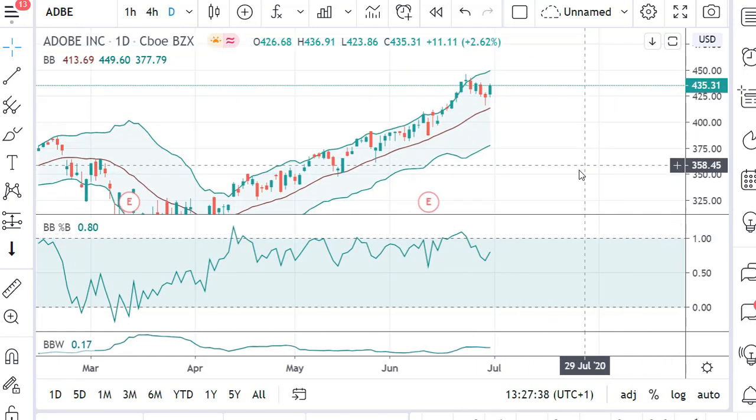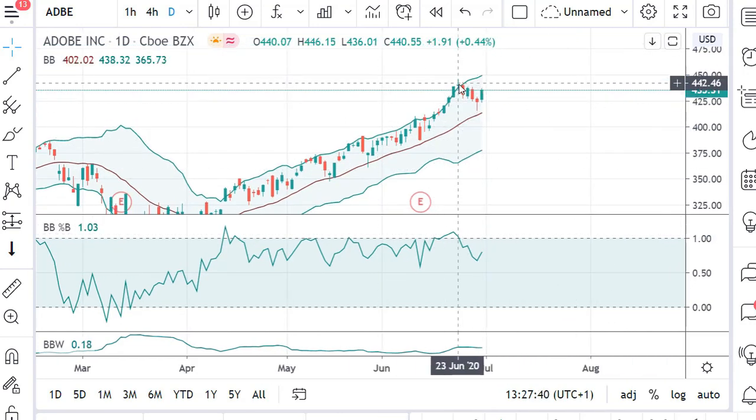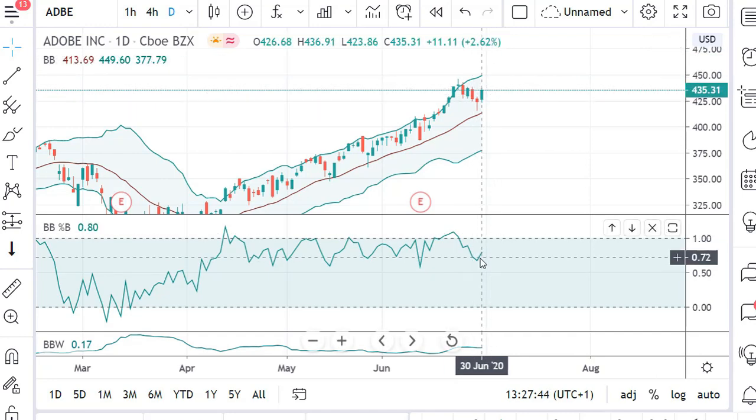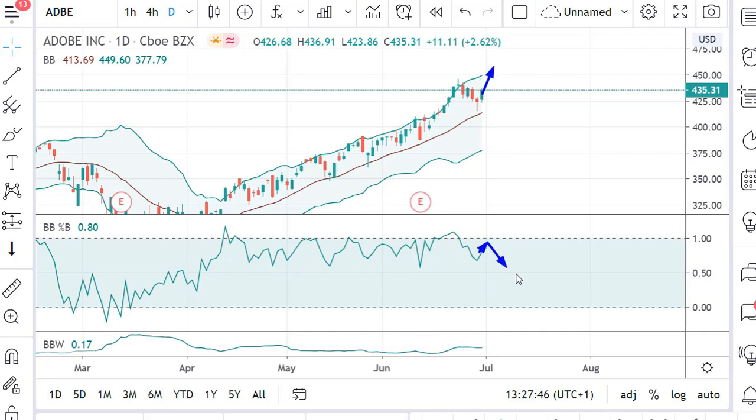Now, right now, Adobe is in a great uptrend, and we could assume that this one could go up even further. But let's say that it goes up, makes a new top, but the Bollinger Band turns here. It simply cannot come up and touch the upper Bollinger Band. Then I would consider taking my Adobe position off, because statistically it shows me that it is not as strong as it used to be. Let me give you another example yet.